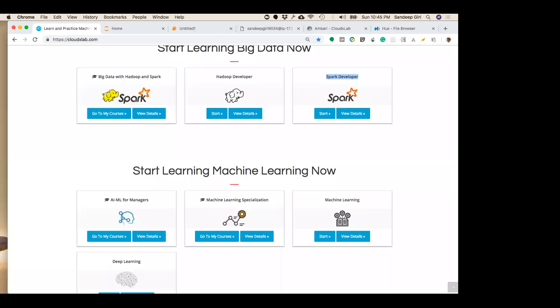Which cloud is used for training? This CloudX Lab is installed on AWS, and that's what we use for training. Our focus is going to be the best of both worlds. We are not trying to sell software like Cloudera and Hortonworks, both of whom are trying to sell their own software. In our case, we are helping people solve large-scale problems, and that's why we do not want to be bound by a particular package. Therefore, we take the best of both worlds, and that's why our course makes everyone ready for both the Cloudera and Hortonworks certificates.